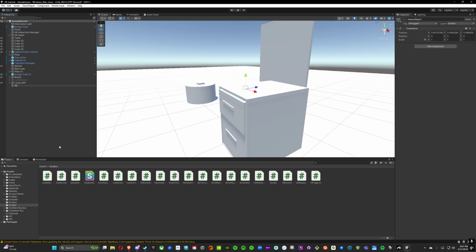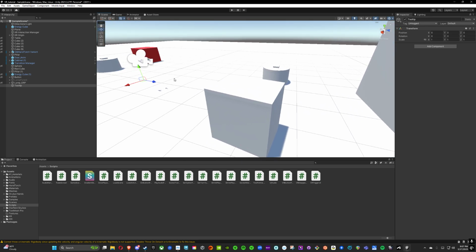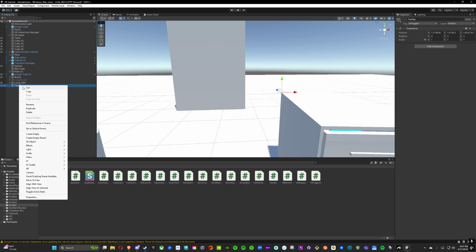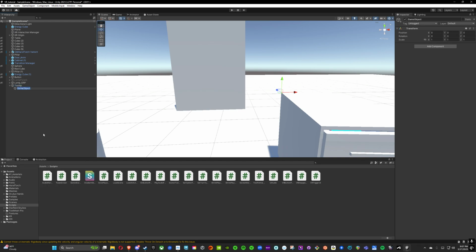Call this tooltip. And I'm going to reset the transforms and then hold down V. I'm going to drag that to wherever on my object. I'm going to now create another empty game object, call this line renderer, which gives us that line that comes out that connects to the panel.